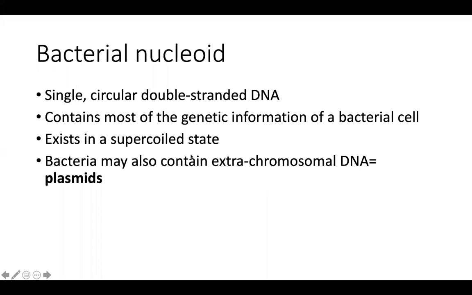And some bacteria may also contain extra chromosomal DNA. And these extra chromosomal DNA are referred to as plasmids, which, as you will see later when you're looking at bacterial genetics, are important in some things like antimicrobial resistance and so on. Now, not all bacteria have plasmids. Some of them have plasmids.